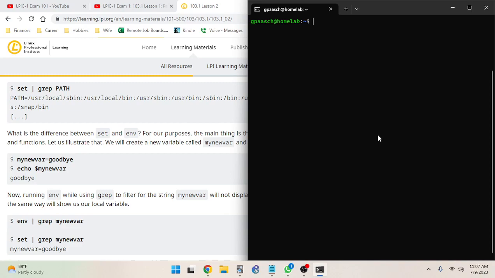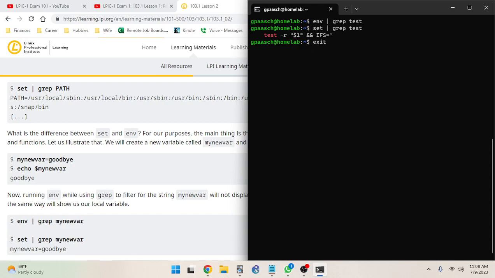So let me try this to make sure that I understand it. I'm going to do test equals test, and I'm going to do echo on test. We should see test. Okay, then I'm going to open a new shell, bash, echo on test. Okay, so we don't see test. Then I'm going to do env in this new shell, piping to grep for test. Okay, so we don't see it. Then I'll do set, piping to grep for test. We don't see it. We see test showing up, but it's not relevant.